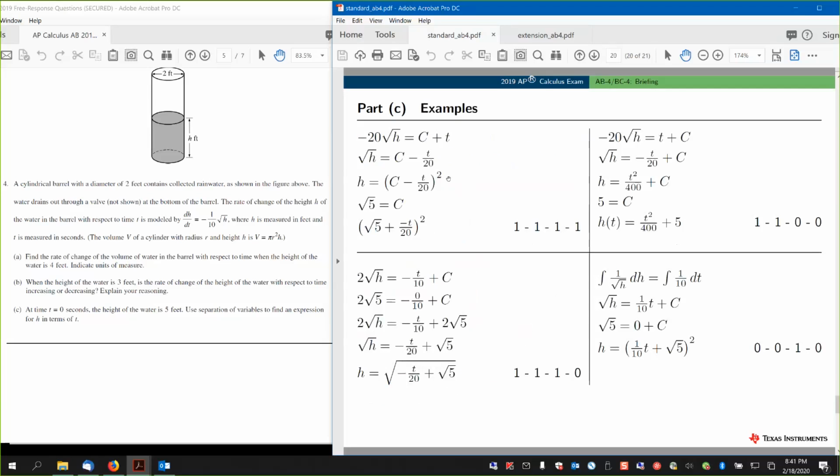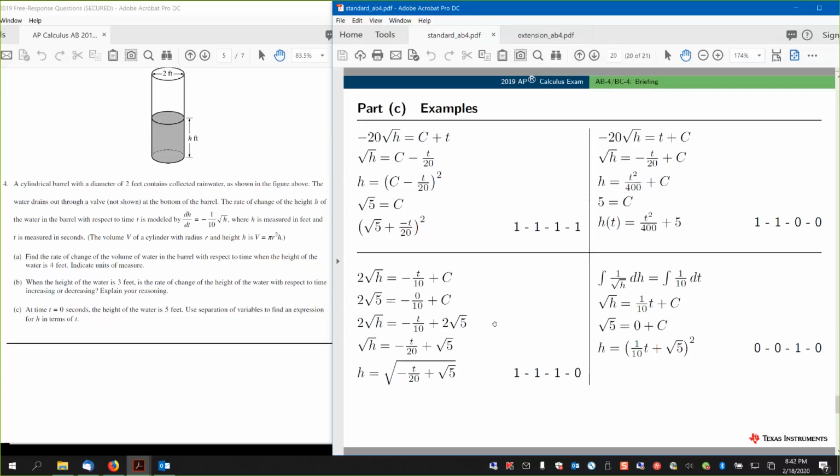Again, many of these examples that I'm showing you here are very minimal, but good examples to show you how the points are distributed. And let's see, over here in the top right-hand side, we have implied separation and integration, timely use of the C, but there's some bad algebra in here, isn't there, from this step to this step prior to the use of the initial condition. So this earns the first 2 points only.